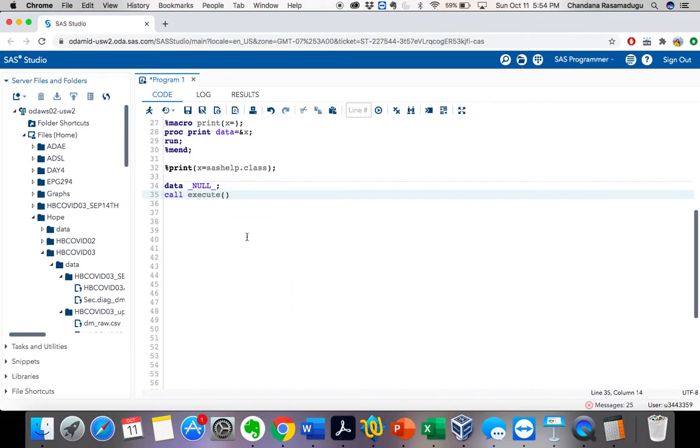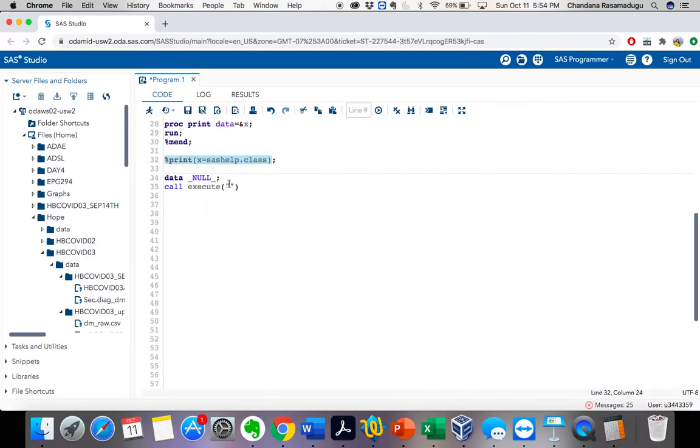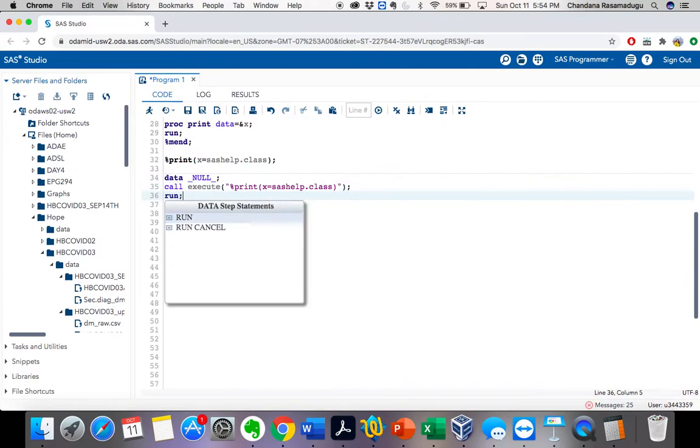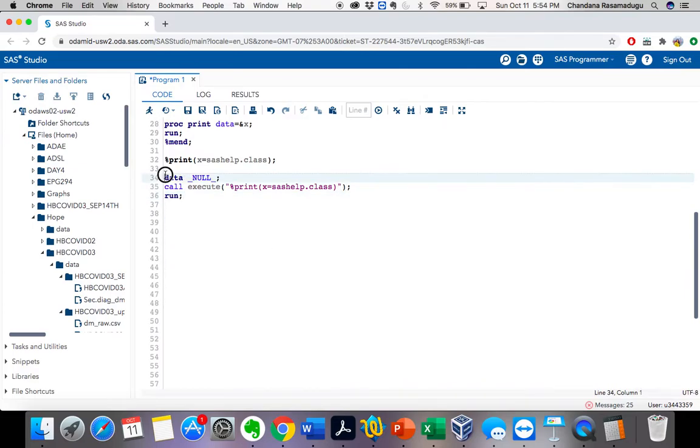In the parentheses, in the quotations, give the same thing, %print. Whatever we give here to call the macro, give the same thing in the data step like this. Now execute. It will call the macro by using the data step block, same as this.